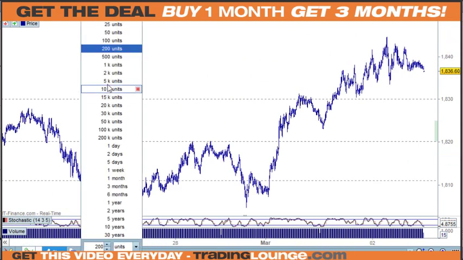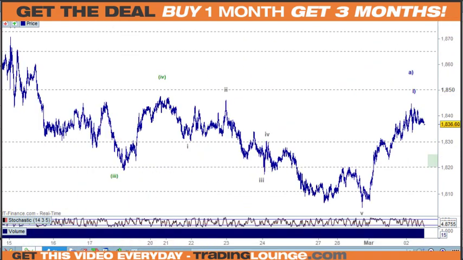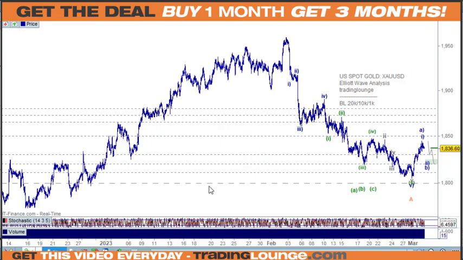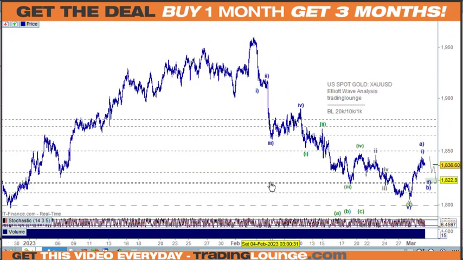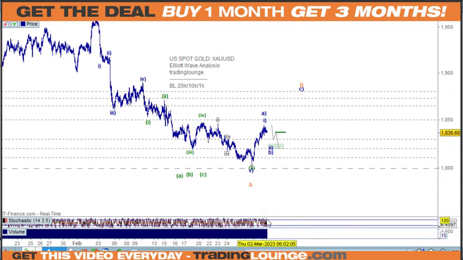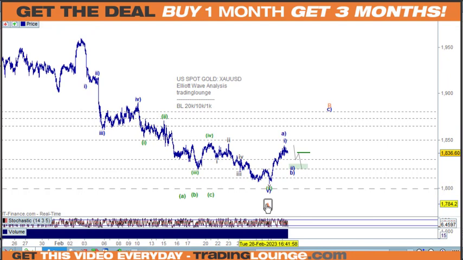See what I've got here. Okay, I've got something here. Let's just get in a bit more data here. Oh, this is a different count. Yeah, this is the one that could match up with the Australian dollar, Australian index. So here is 1, 2, 3, 4 here, then 1, 2, 3, 4, 5 to have an A wave down here, and then a B wave up here, and then down again.